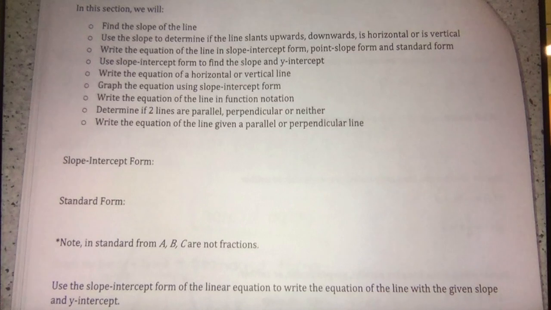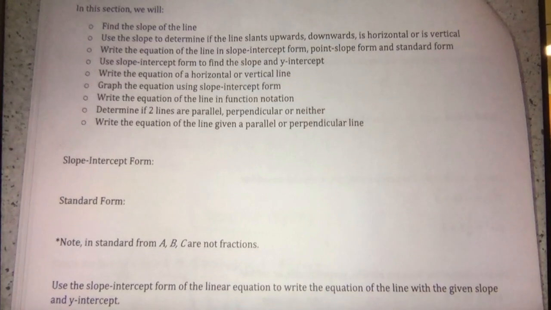We're going to graph the equations. We're going to write the equations using function notation. We're going to see if they're parallel, perpendicular, or neither. And we're going to write the equation of parallel and perpendicular lines. So starting off, all more of the same, kind of just adding to it.